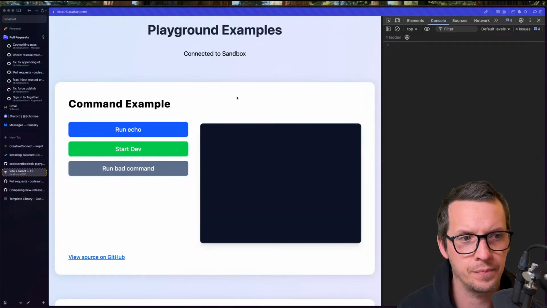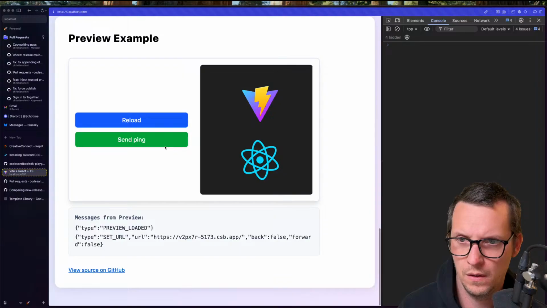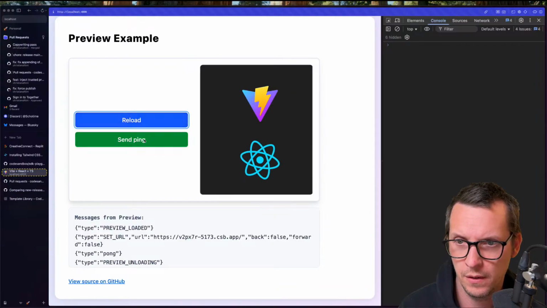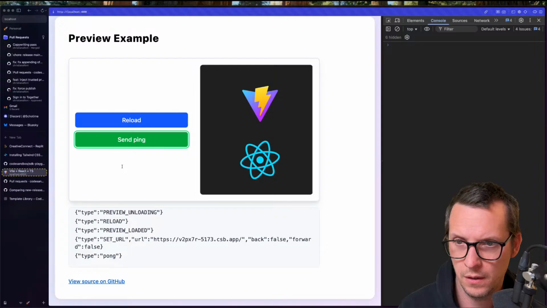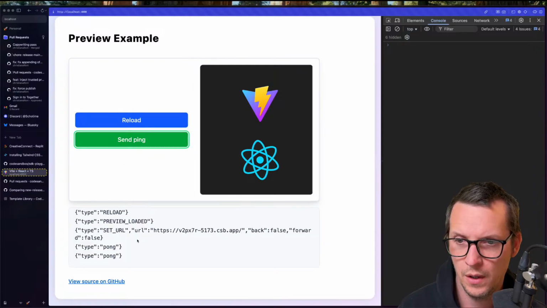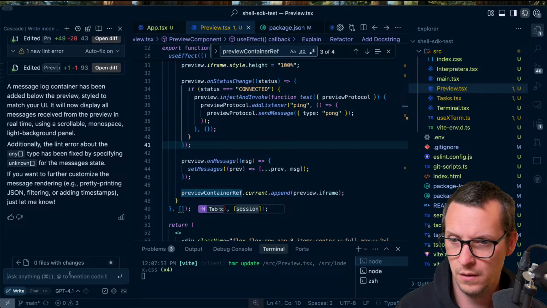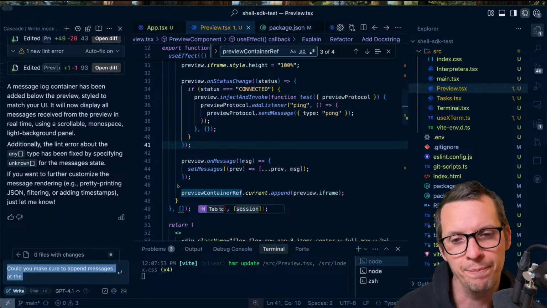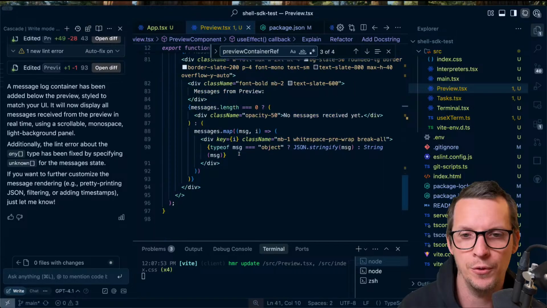So we're sending a ping, we're getting the Pong, reloading, sending the ping, getting the Pong. Could you make sure to append messages? Well, I think I'm able to fix that.